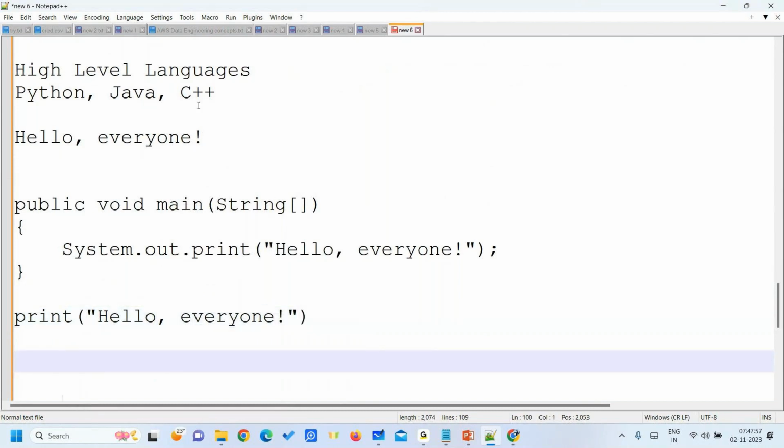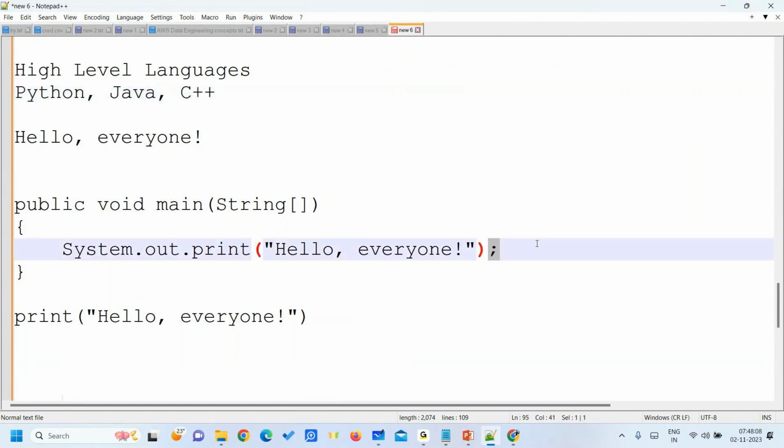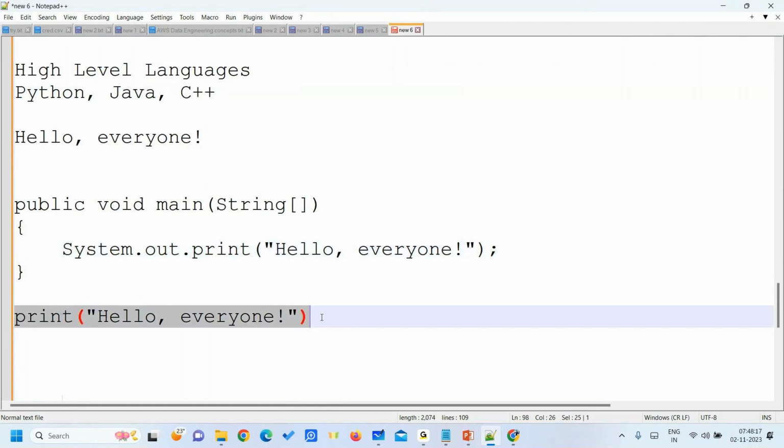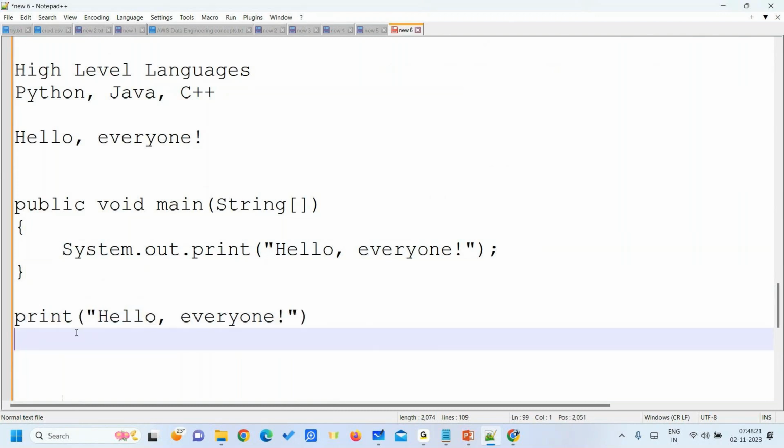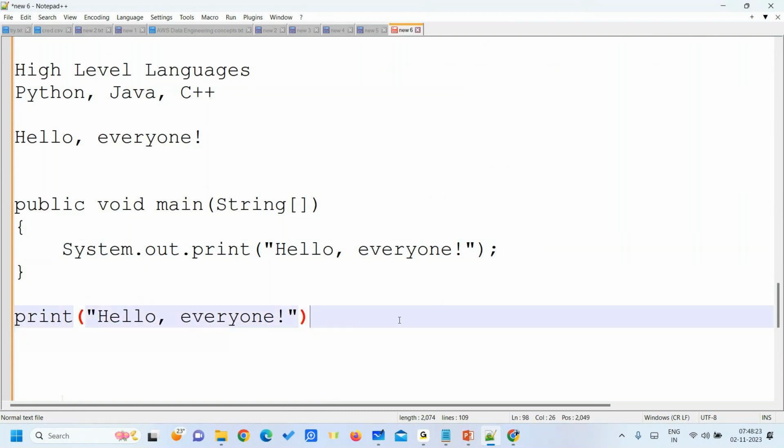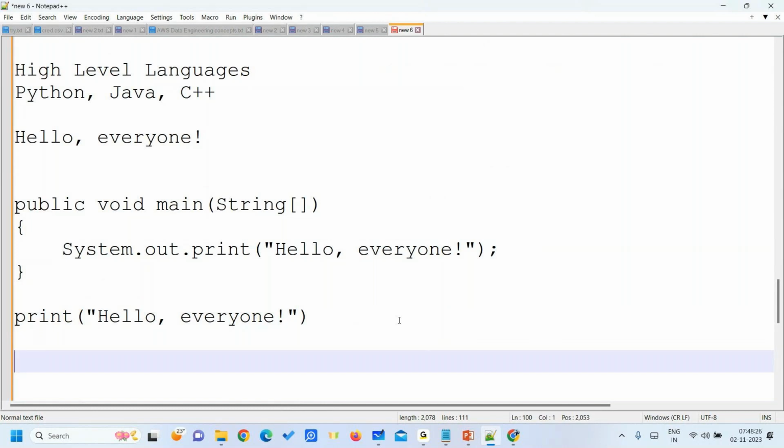The same thing, if you want to write the same program in C++, we have to include some libraries, that is input output libraries. Then you have to write a main and follow these instructions like semicolon, dot. All these are syntax you have to follow. But whereas in Python, it's very easy to learn. It is like simple English language. And basically, these programming languages are following some paradigms.